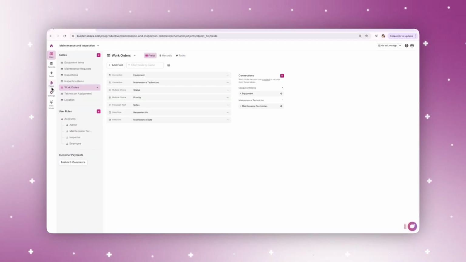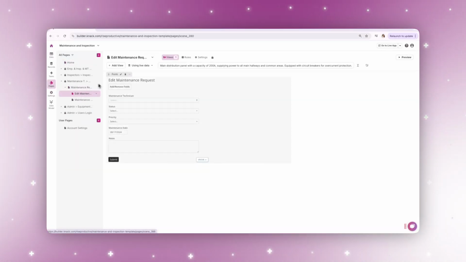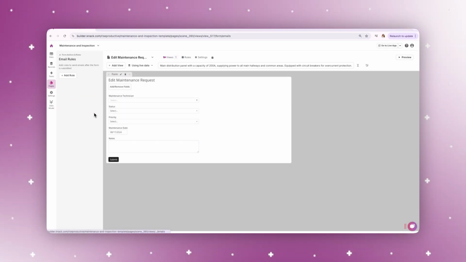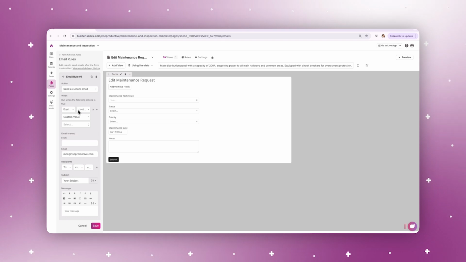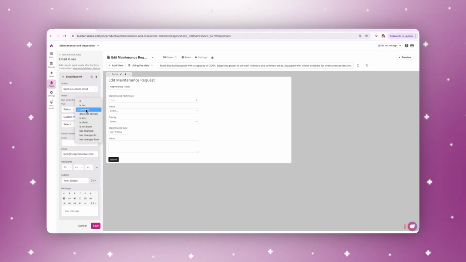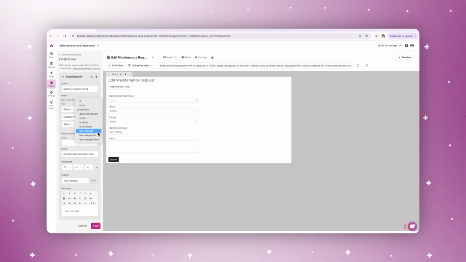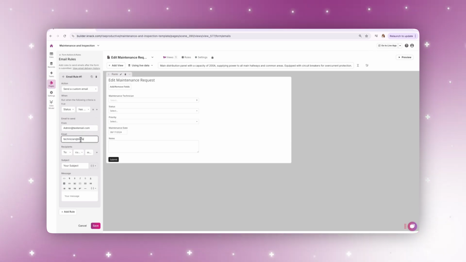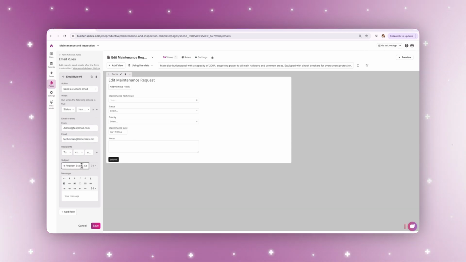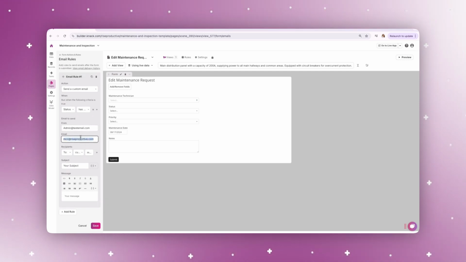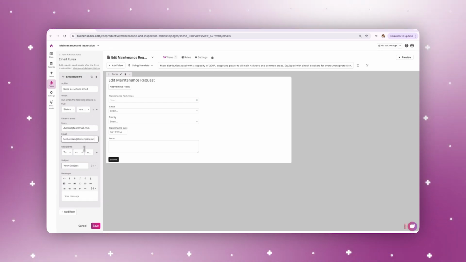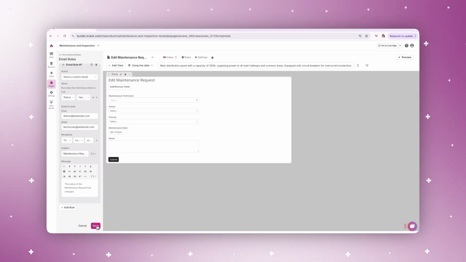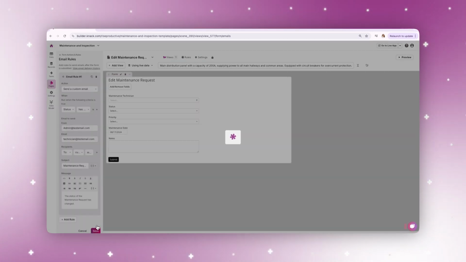All right, let's go in here as well. Let's go to pages, edit maintenance request. Let's click on the form, and you can see there's form rules too. So email rules are essentially you can send a custom email for, once again, when status is something like it has changed, and you can have the email come from a specific email and send to somebody else on the team based on a field and come from yourself. Then we'll write out this subject to say maintenance request, and the status has changed, as well as the status of the maintenance request has changed in the select option.